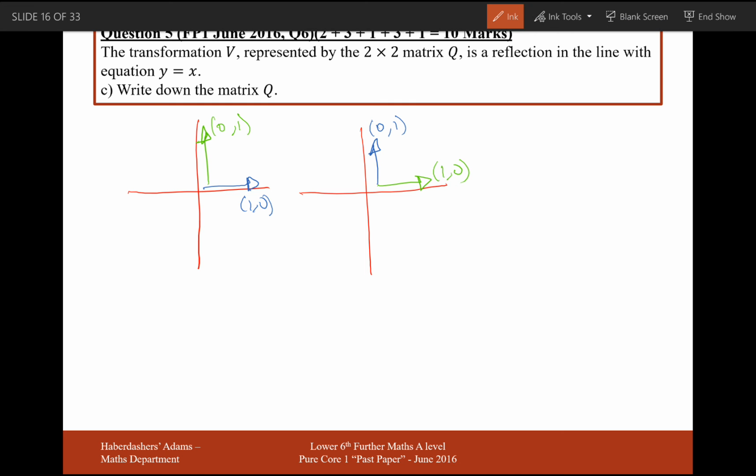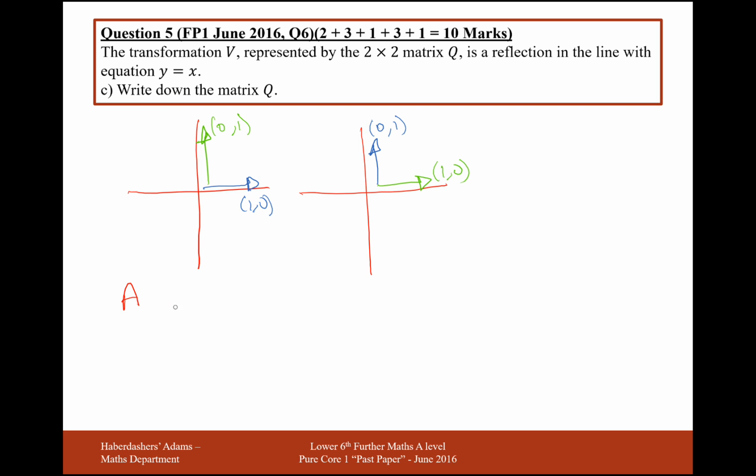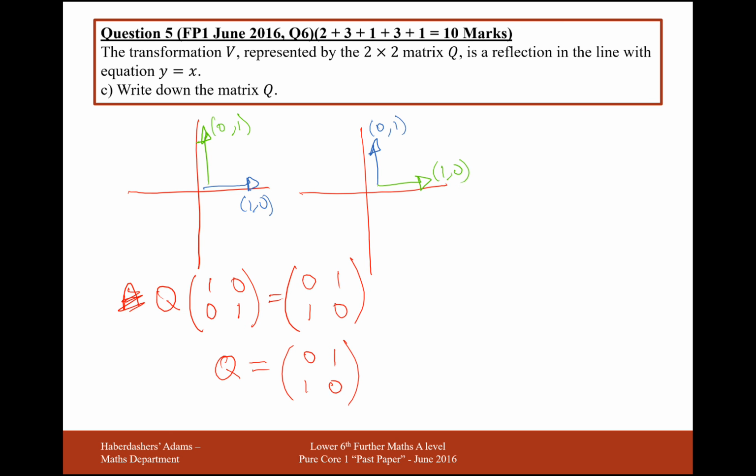So what we get here is our transformation matrix, oh no, it's a Q, isn't it? So Q times the coordinates 1, 0 and 0, 1 will equal the coordinates, well, the blue one went in first, so the blue one's got to come out first, and then the green one will come out next. Good, so seeing that we're timesing Q by the identity here, it's just Q equals 0, 1, 1, 0. Great.